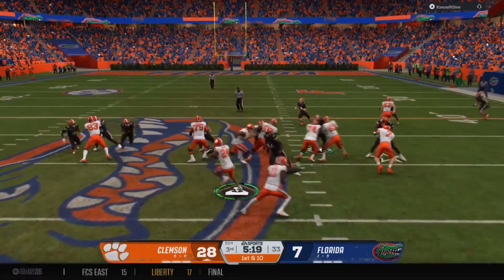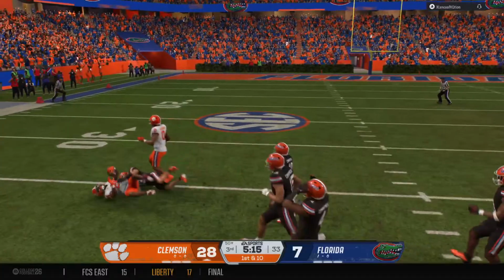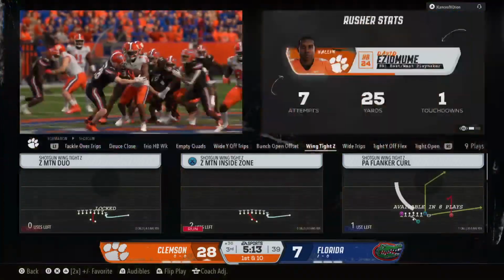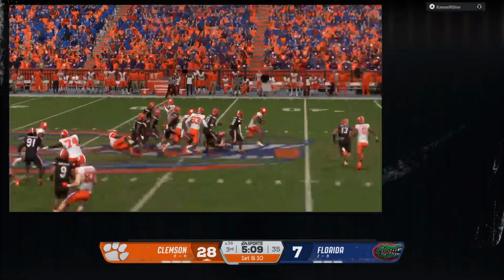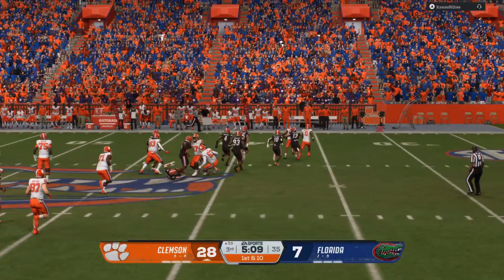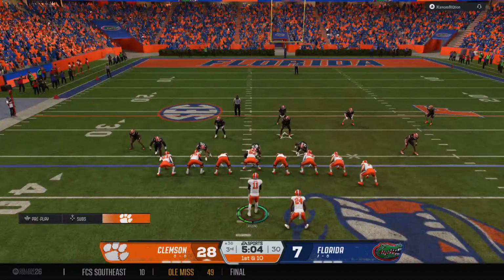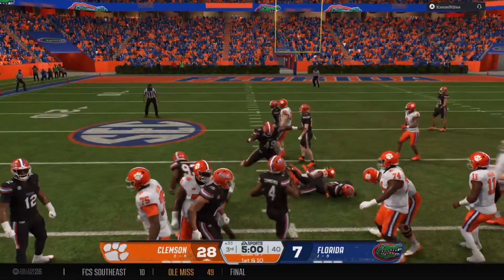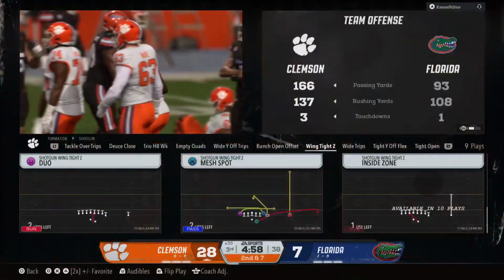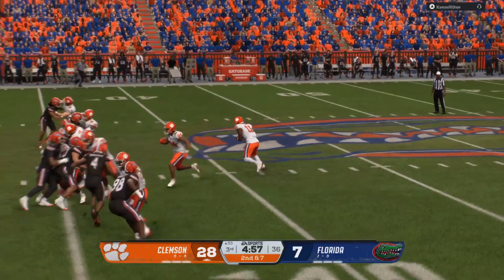One of the nice things about RPOs is that it's a slow-developing mesh between the QB and running back, and that allows these receivers time to get vertically downfield and work their routes. You saw it right there on that play. This is going to be a big key for him, David, with the lead here in the second half, running the football, right? Staying on the field and bleeding the clock. Yeah, run the football, you're ahead, you can be a little bit more conservative, but again, this opens up the pass, this keeps everything in balance for this offense.